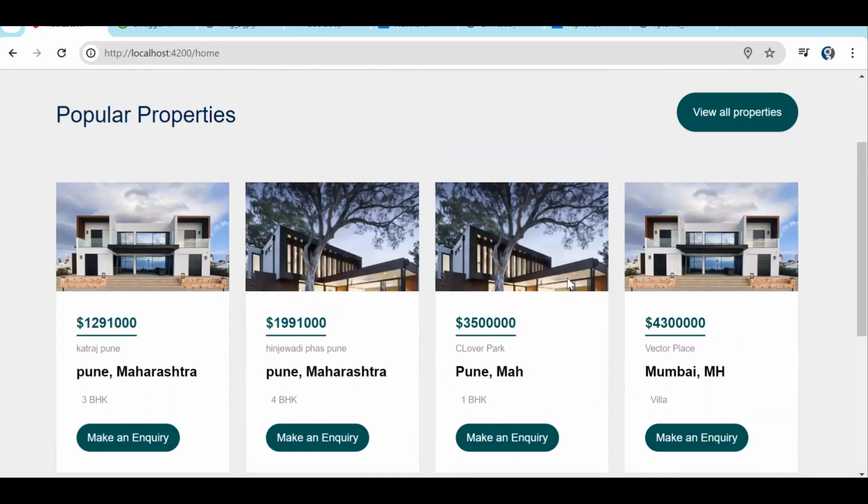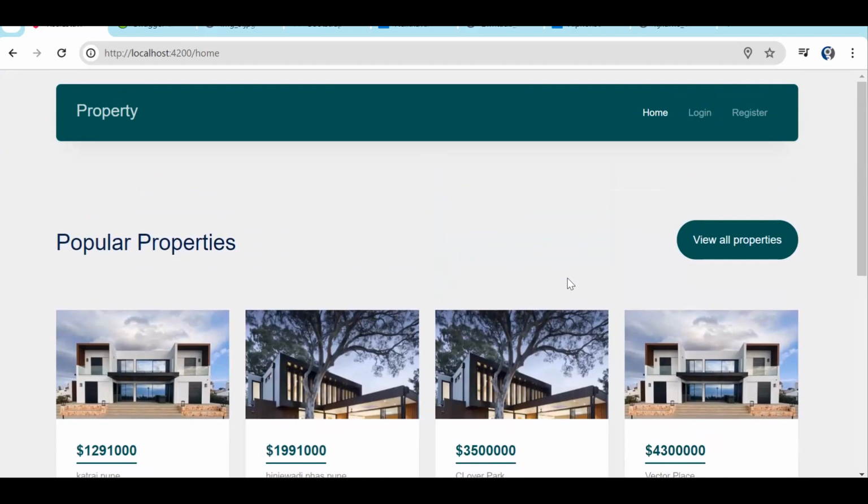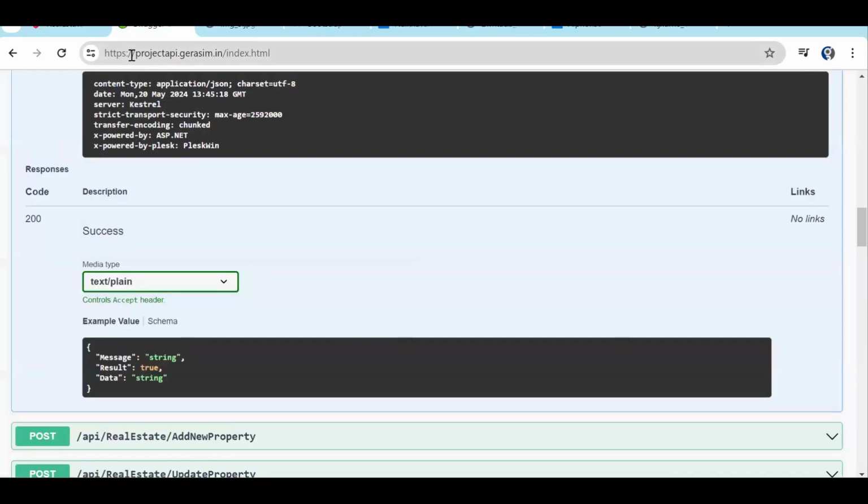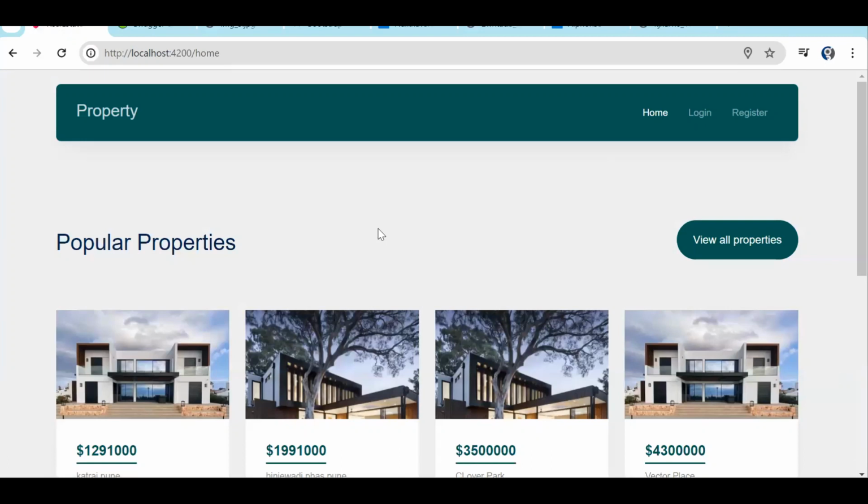And the respective agent will have the enquiries received for the properties he has created. Okay. So again, this is the domain where you will be able to see, and I will push the code. Just want to make some UI changes to make it look proper, and I will host it also.